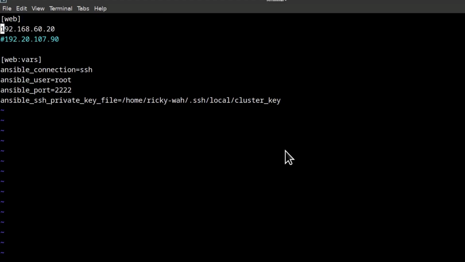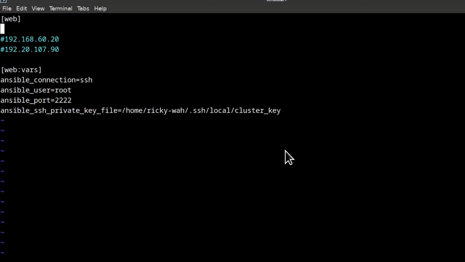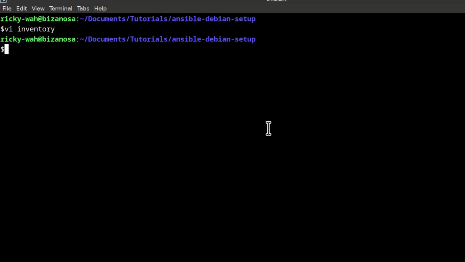So if you have multiple servers you want to initially set up, you can add all the IPs here. In my case, let me uncomment that because it's currently not running. I'm just going to Control-Shift-V to paste in the IP I've gotten from Vultr, and at the same time I haven't changed my SSH port, so let me comment this out at this point. Once I run my Debian setup Ansible playbook, I will come back and uncomment it because after it runs, the port will have changed to that. Shift ZZ to save. What is the next thing I need to do before I run this?